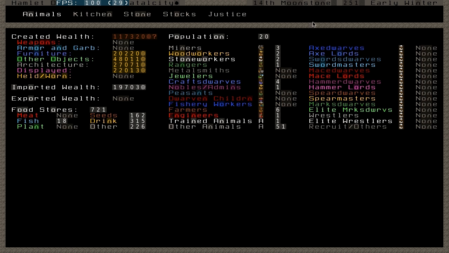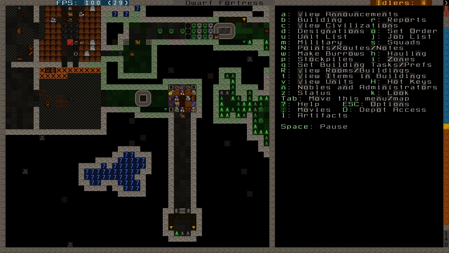maybe a week or so in game, then I'll open my safe trade depot so that they can leave. When it says that they have started packing their goods, they will start packing all the items they have spread in the trade depot into their wagons and their pack animals.